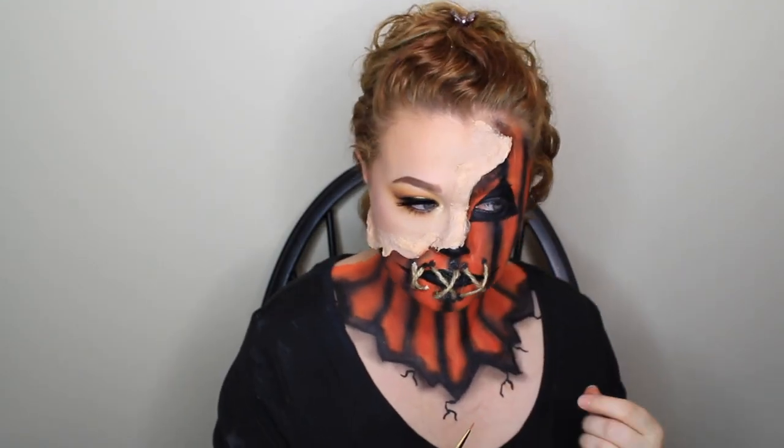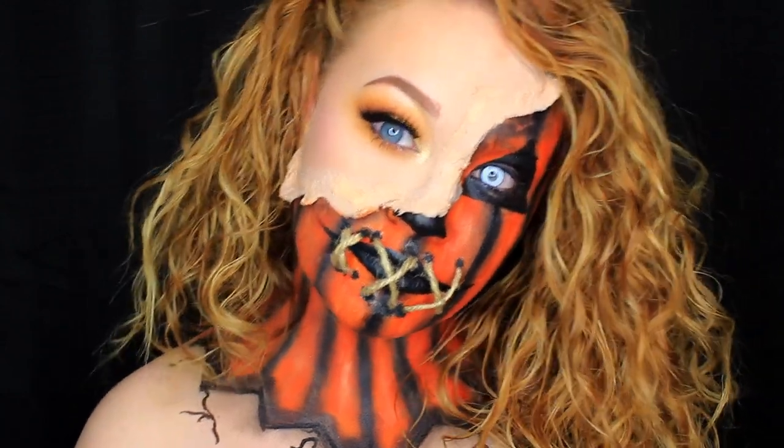Next I decided I wanted to make it look like my mouth was stitched up. I grabbed some twine and dipped both ends into latex, basically holding it there until it was sticky enough. It held on pretty well and I was able to move my mouth, so make sure they're loose enough that you can actually talk, otherwise you'll just rip them off. Once the latex was dry I painted the little ends with black paint — one, to cover up the latex, and two, to make them look like sutures. Lastly, I took some grease paint and mixed yellow and orange together and started highlighting to give it more dimension. I also put in a contact lens. This is the finished look — I hope you guys enjoyed it!